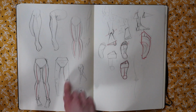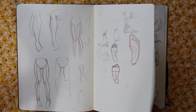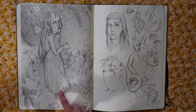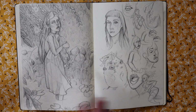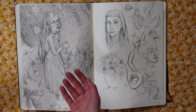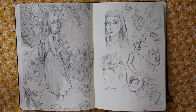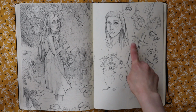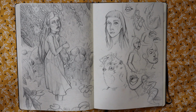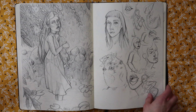Here I was trying to practice drawing legs, feet. Super interesting, right? Oh, this is a pretty cool drawing that I'm pretty proud of. It wasn't supposed to end up such a detailed drawing, but it did, and I think it's pretty cool. I ended up spraying it with hairspray to protect it from smudging. My face. I was trying to draw my face. I think some mouth poses, some kind of crazy fantasy creature.